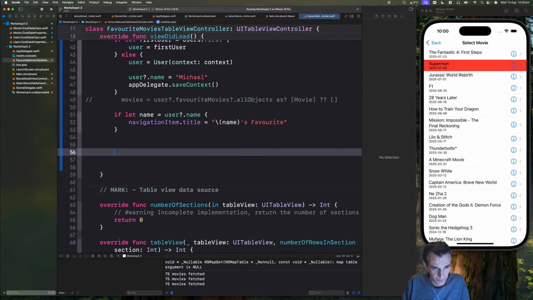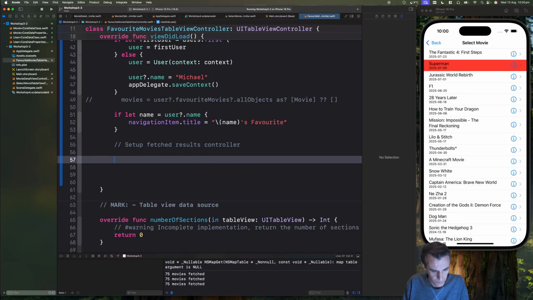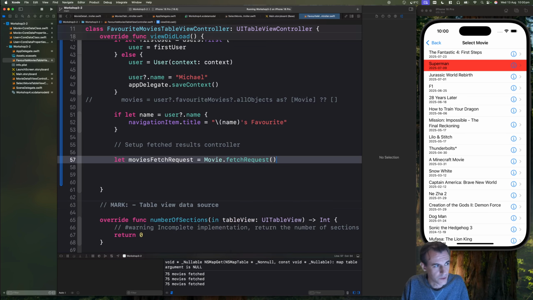So let's say setup fetched results controller, and we'll say let movies fetch request be equal to Movie dot fetchRequest.